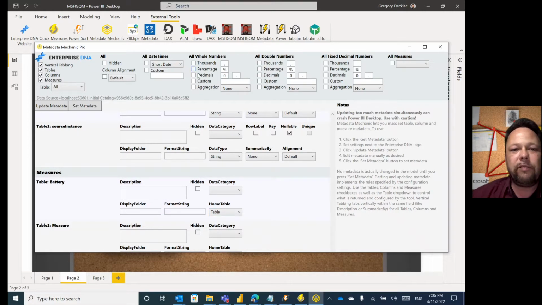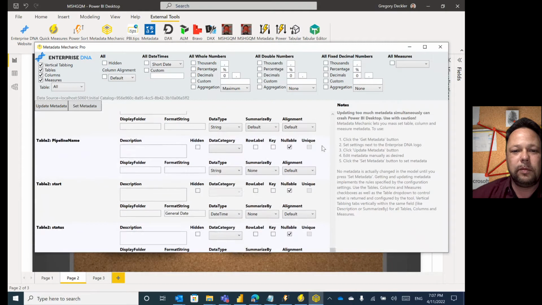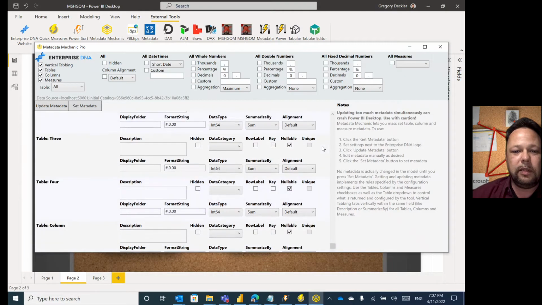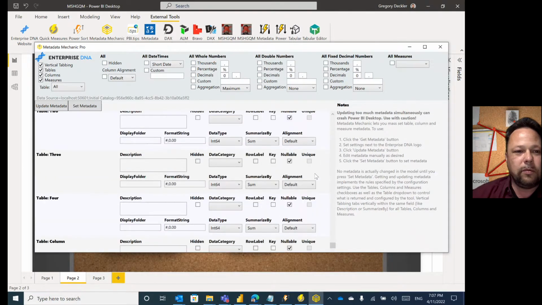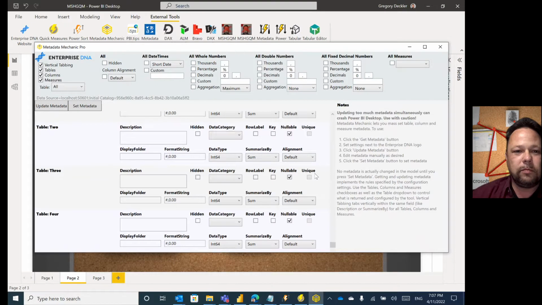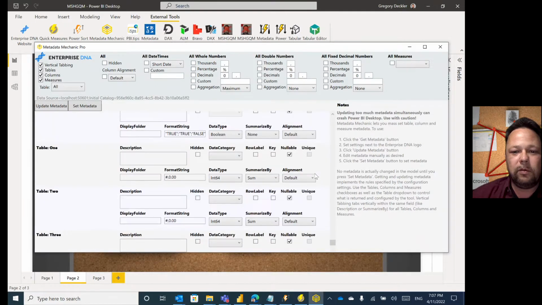And of course, everything still works, right? So if I want to, let's say, set my aggregation for my whole numbers to maximum, and I update the metadata, and once it repopulates here, it didn't work.